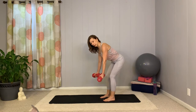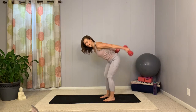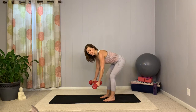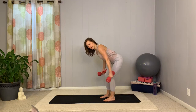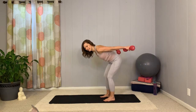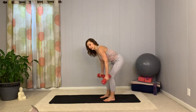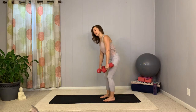So we don't necessarily want to go too heavy here. I could probably even go a little lighter. Okay, exhale. I'm feeling pretty good right now, and if you need to stop, stop and come back. I'm trying to stay hinged. If you find that you need to take it one arm at a time, that's another variation here, so you can alternate. Okay, take what you need, leave the rest. We're almost there. 3, 2, 1, and rest. All right.